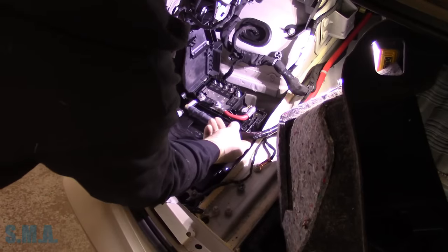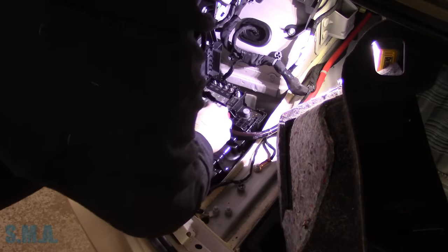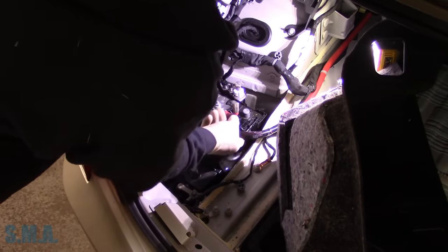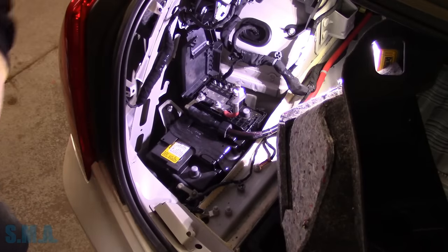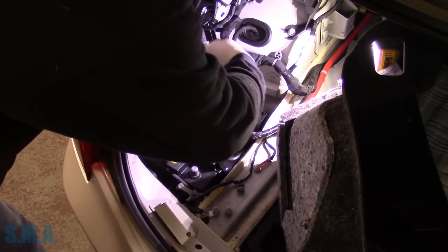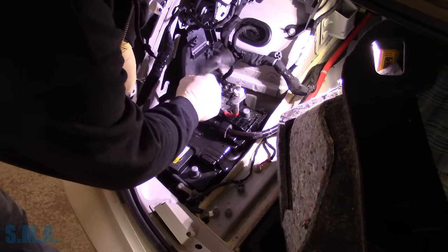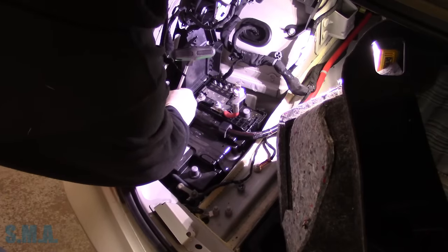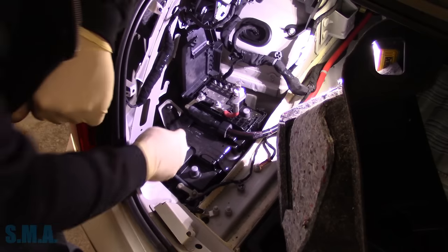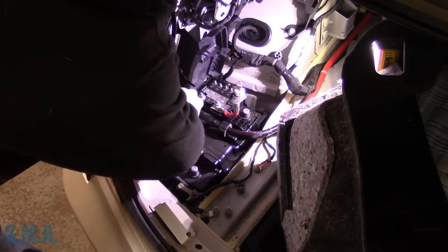Wow, a lot of mumbo jumbo under this thing. How do we get all this crap loose? Wires going this way, wires going that way. That feels like it's latched onto the battery — let me get some kind of pick or pry device. New cars are kind of stupid — well, they're not stupid, they're really smart — but it's kind of silly some of the stuff you have to do. This car is six years old, so this is not even new technology, this is old school.